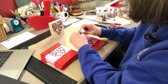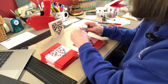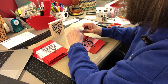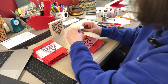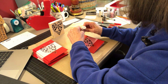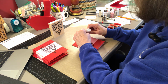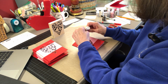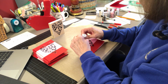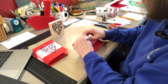I don't want to put this on every dot. And I'll get my hand out of the way. I'm sorry, so you can see that. There we go. I just had to make sure I got that on there. And then let's see. I'm sorry if you can't see me doing this. I'll show you when I'm done what it looks like. They're like that and like this. See, I like to follow the dots that are on the card already. I think it looks nice. And dot, dot, dot, dot, dot, dot.